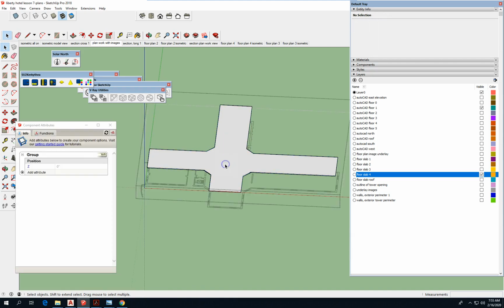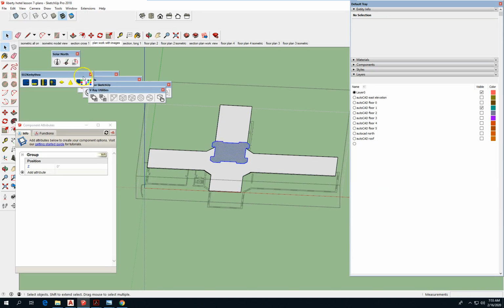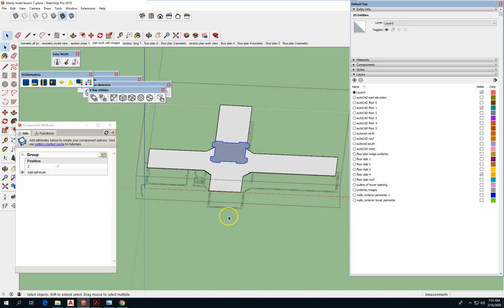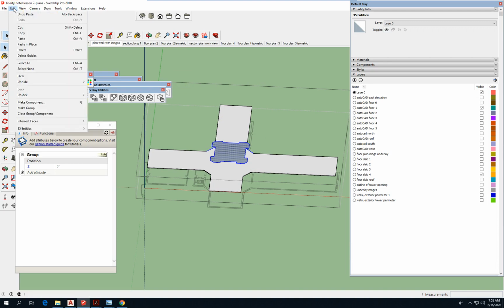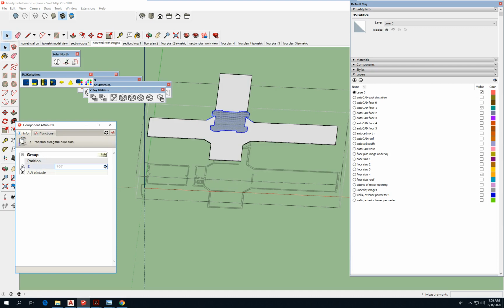So if I double click this and edit, paste in place, if I assign that 401, oops, sorry.